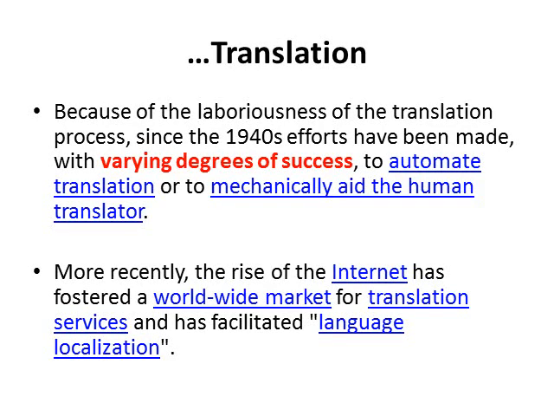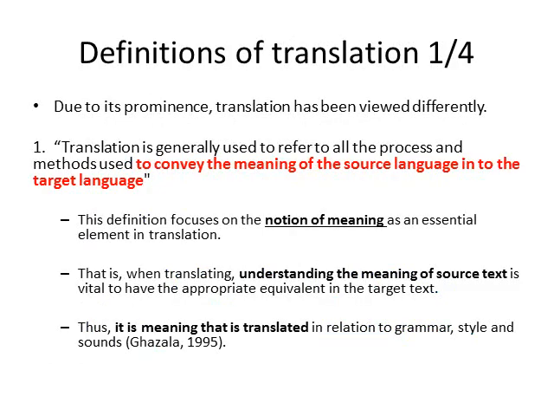The translation process is not easy, and because of the laboriousness of translation process, since 1940s, efforts have been made with varying degrees of success to automate translation to help human translator. And more recently, the rise of internet has fostered a worldwide market for translation services and has facilitated language localization. Due to the prominence of translation, translation has been viewed differently, and many people have defined it their own way. So here we will see some of the definitions, and we will see how people see the translation process.